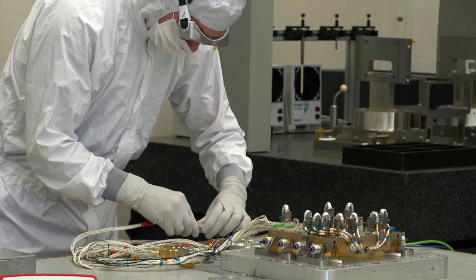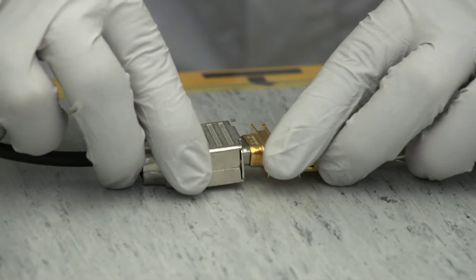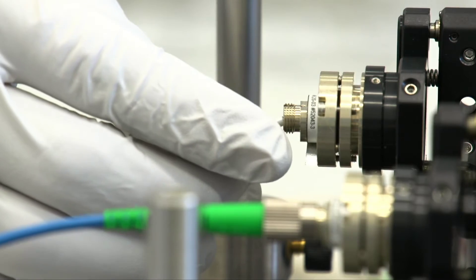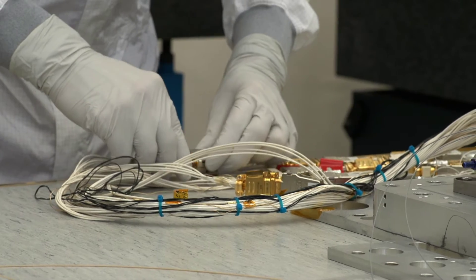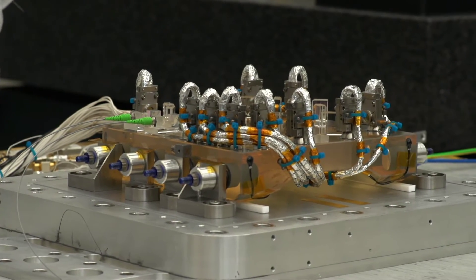The delicate glass ceramic structure houses four separate interferometers. The path of the laser light is crucial. Scientists can tell everything about the optical bench just by measuring the position of the laser beam. It was important for us to develop this beam-position measuring device and to be able to use it at every stage of the testing to make sure everything was still okay, to make sure that we understood where things were, to make sure we understood that things would be where we thought they were in the future.